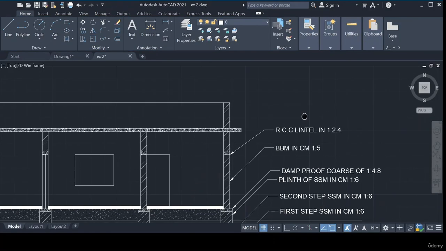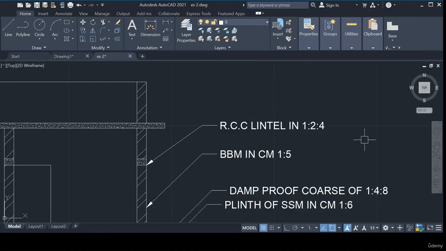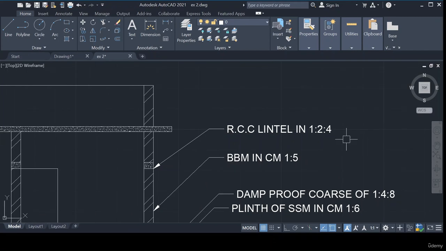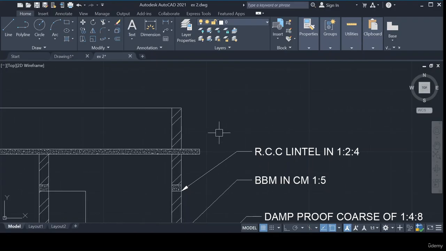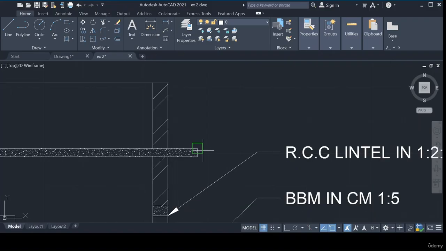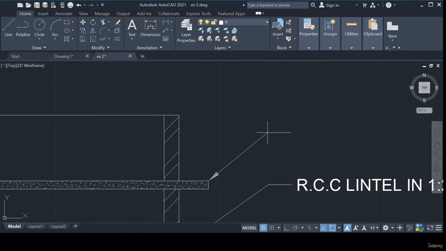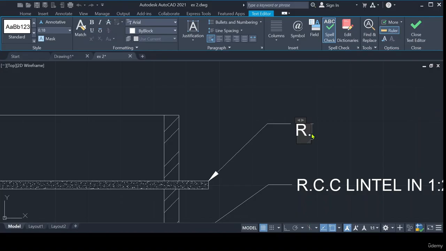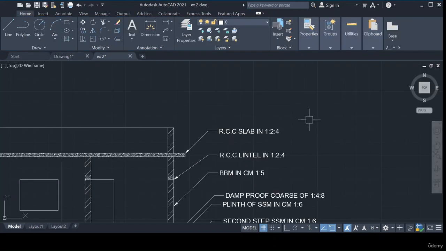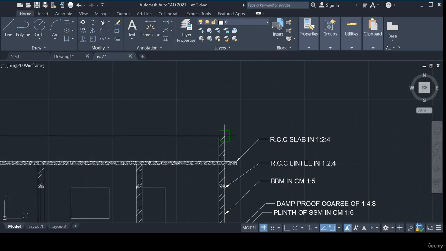Okay, that is M15 or 1:3:6. Okay, no issue. Okay, next, RCC slab in 1:2:4. Next, parapet wall.